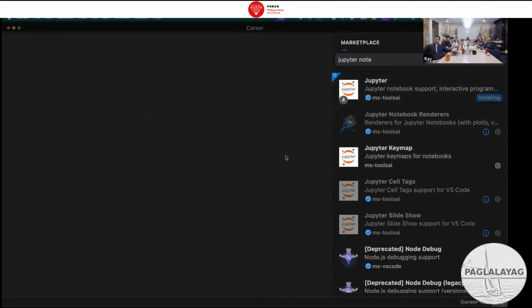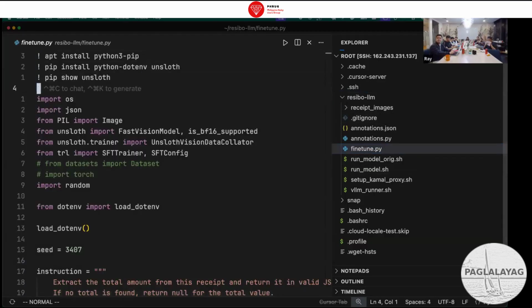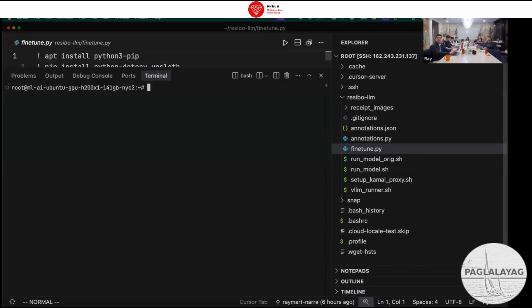Okay. So it clones the repo. You can see here. Then we can run the fine-tune script here. Might take a while to run, so I'm just gonna go through.